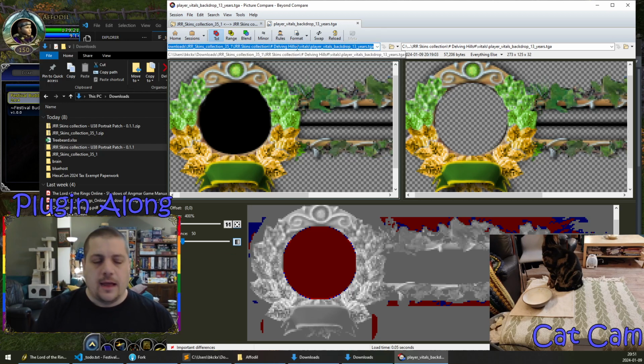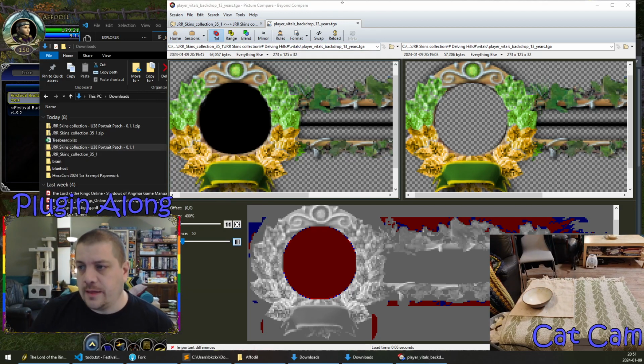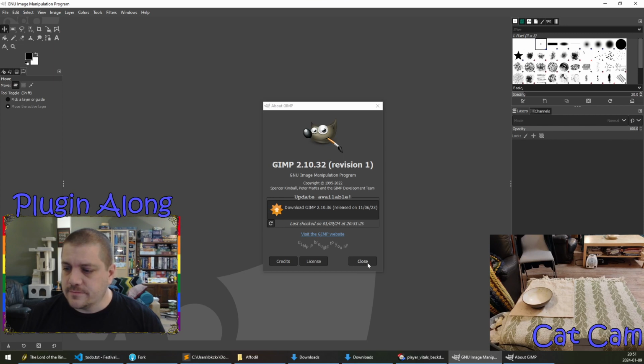Let's find out. Whenever I'm doing anything more than basic manipulation, I will use the GNU Image Manipulation Program with the acronym GIMP. Or GIMP, depending on how you like to do things.